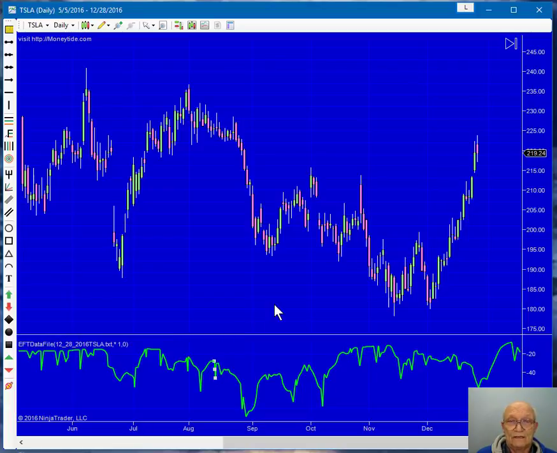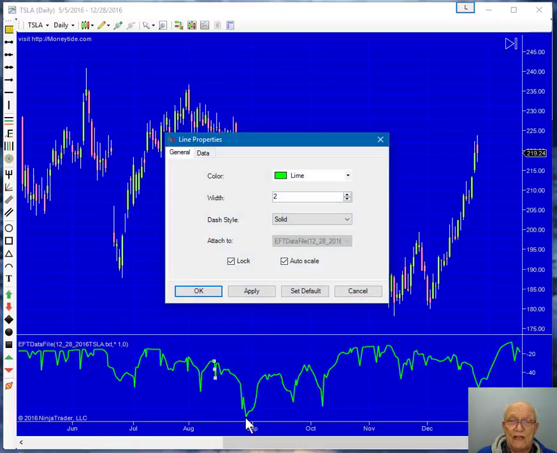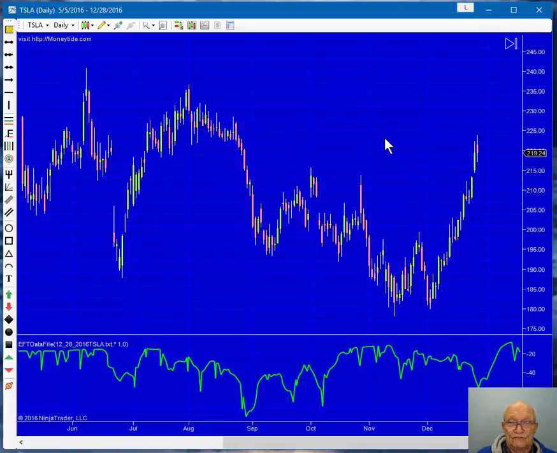Now, I will point out that this overlay, like all of our energy field trading tools, you cannot right-click on it, and when you click on properties, you do not get the quote indicator. That is because the NinjaTrader internal structure is very restrictive on indicators.